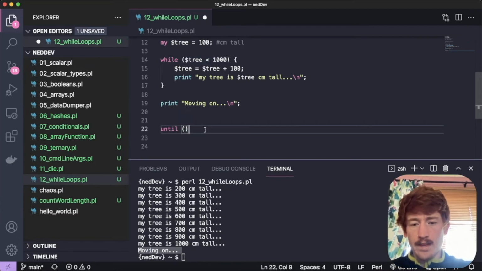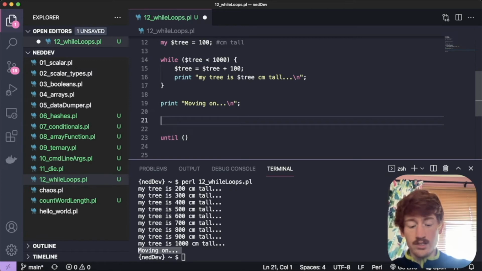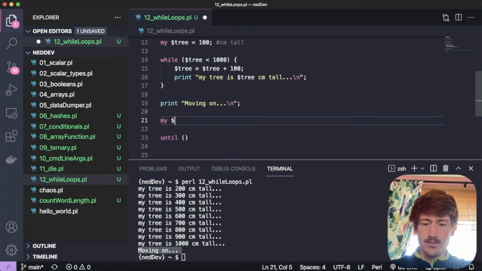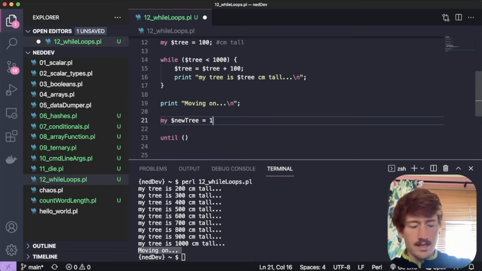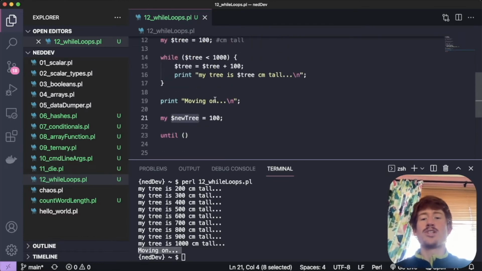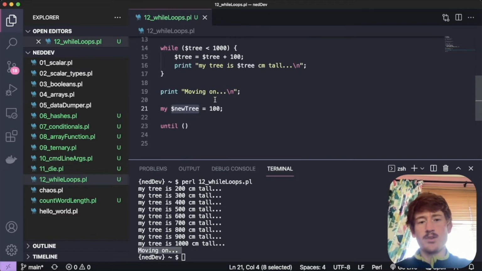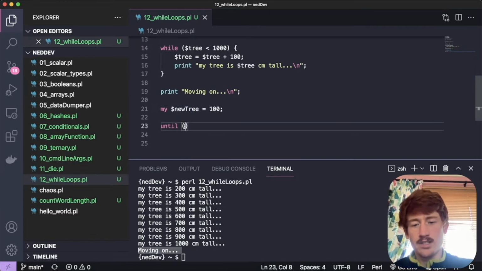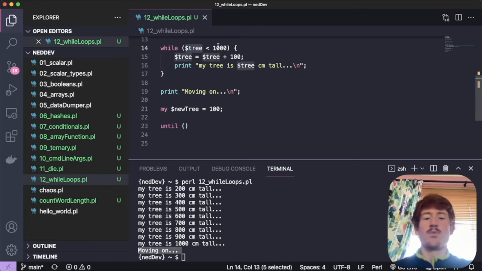So let's create another tree. New tree, and same starting height. And what we'll do is say we want to achieve the same thing but using the opposite logic. So we want the tree to grow to 10 meters in 100 centimeter increments.